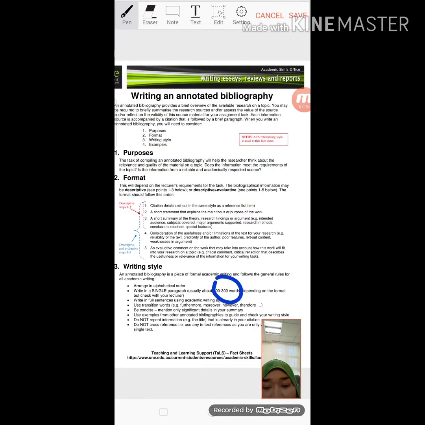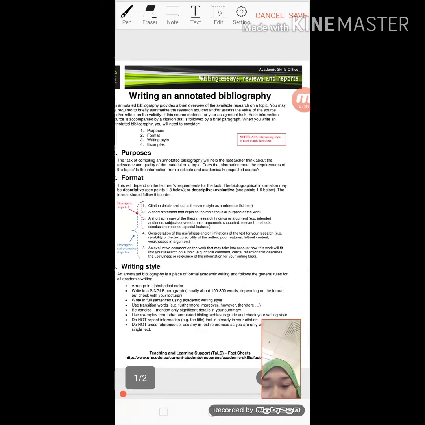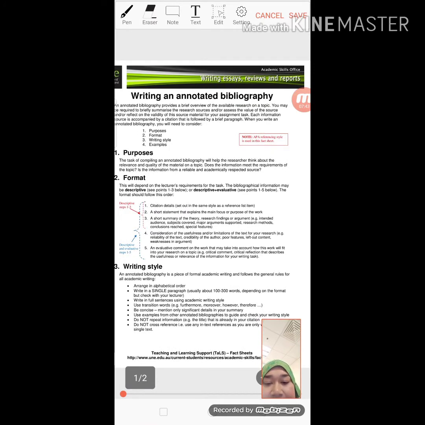Don't write too long, because if you write too long, you're going to provide more of your own opinion, and you may be repeating things over and over. What else? Please write them in full sentences. When it comes to academic writing, do not write in point form or give me clauses. I want complete sentences.